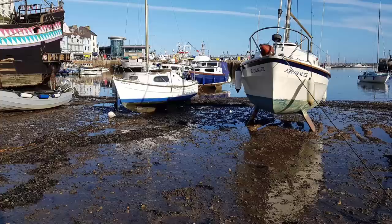Yes, so this is Brixham Harbour and a sunny scene, obviously low harbour. What attracted me to the scene? I think it's the light hitting this boat here and the right-hand boat. And I think the composition, just looking at those two objects, those two shapes, these bright shapes, that's the start of a composition.